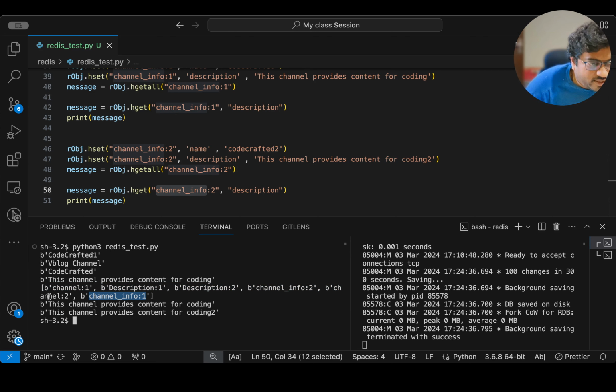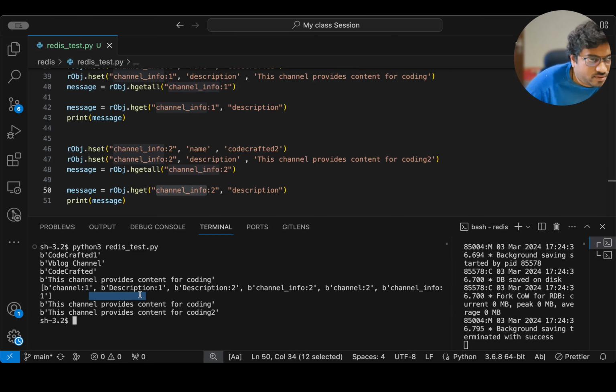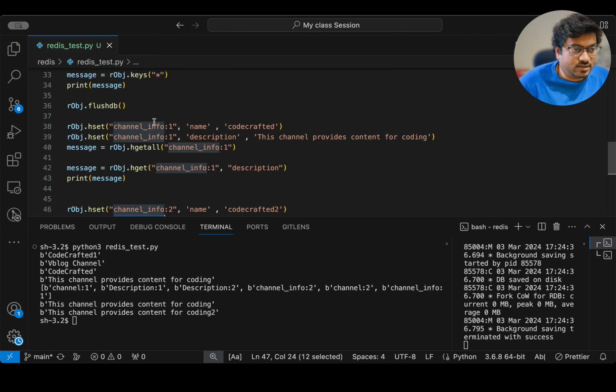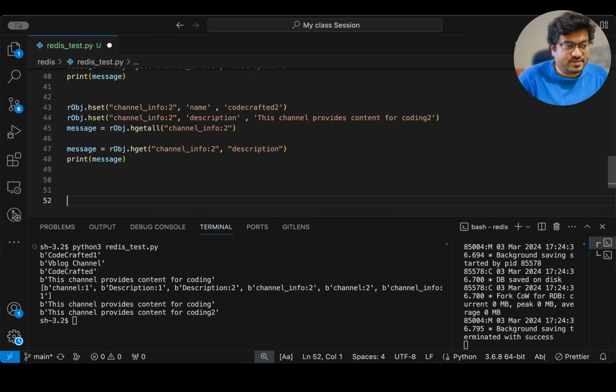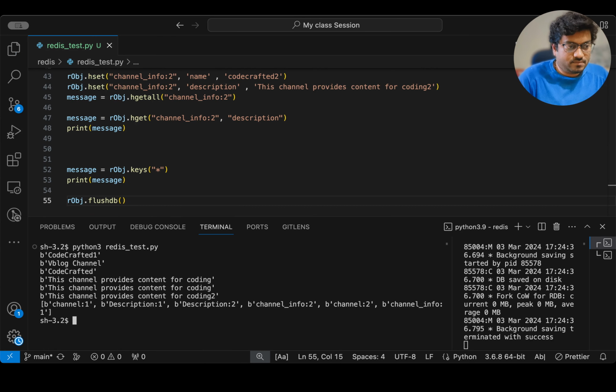Why is it not there? Oh, sorry, we are not printing the keys, right? Let's try to print here at last. So what are the keys? We have channel 1, description 1, description 2, and then channel 2 will be here. Yeah. Now channel info 2, and then channel info 1.